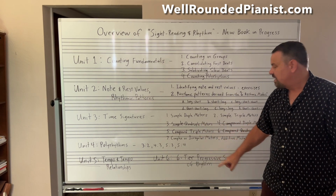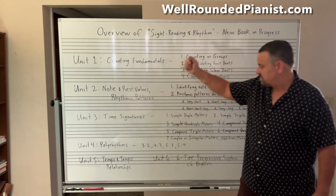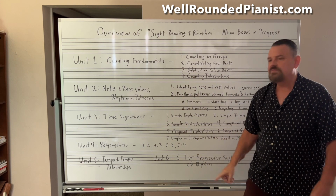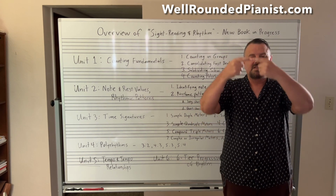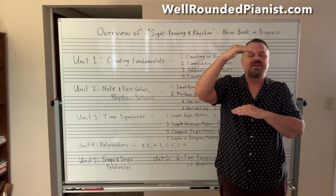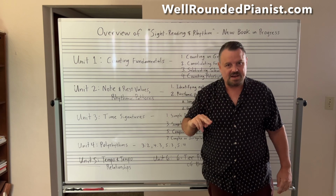And this way you will learn, you can put everything into practice that you've learned so far, and use it actually in a very systematic approach to easy rhythms going to difficult rhythms from the top to the bottom of the page.